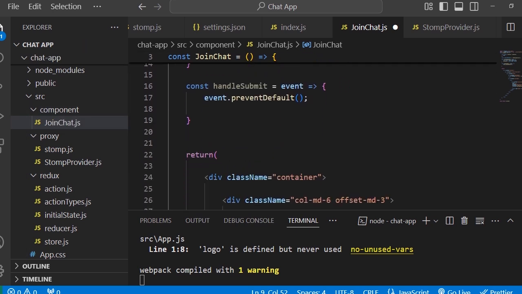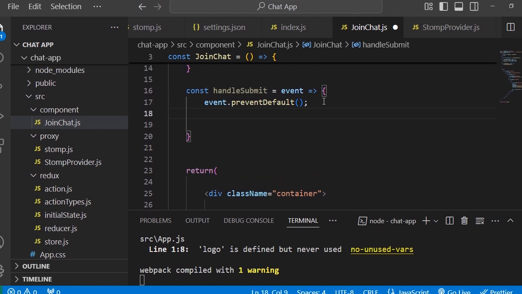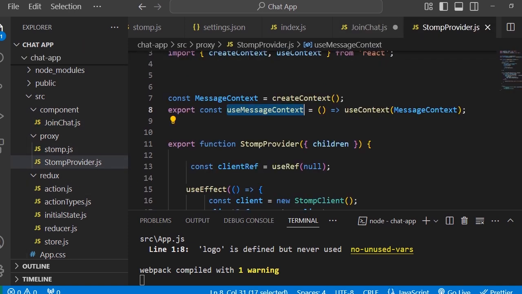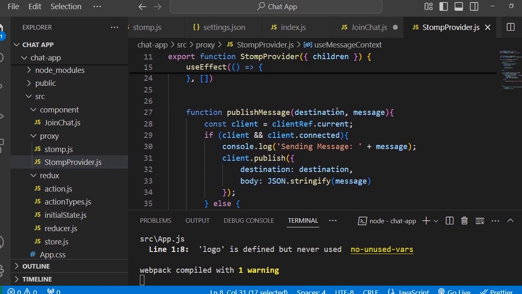Okay, so here on submit, we need to submit this. So we need a publish message and we pass values. If you can remember, inside the storm provider we have the destination and the message that we want to send.